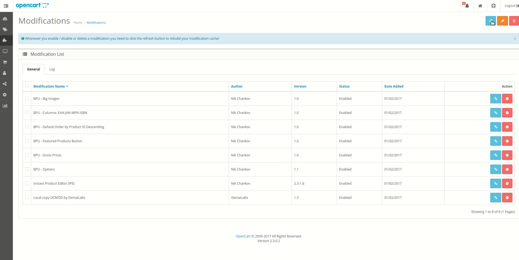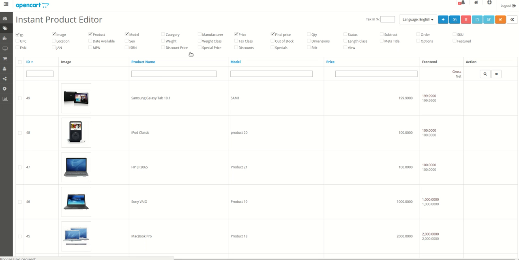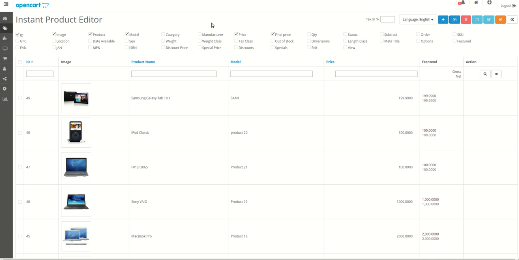Once the refresh button has been clicked, click on products, and as you can see, options is here. Okay, so now we have installed these extras.